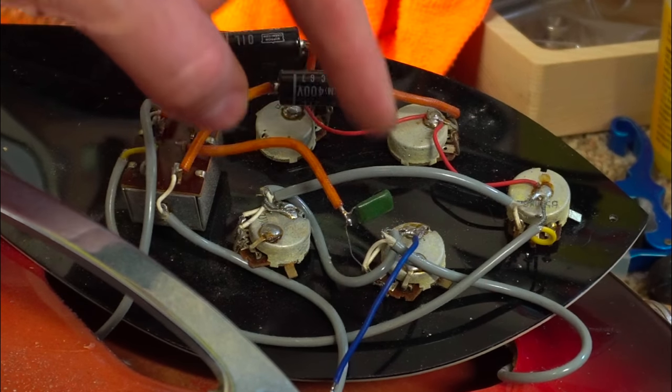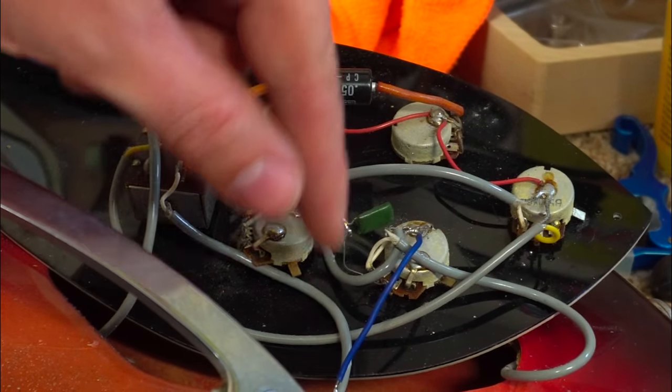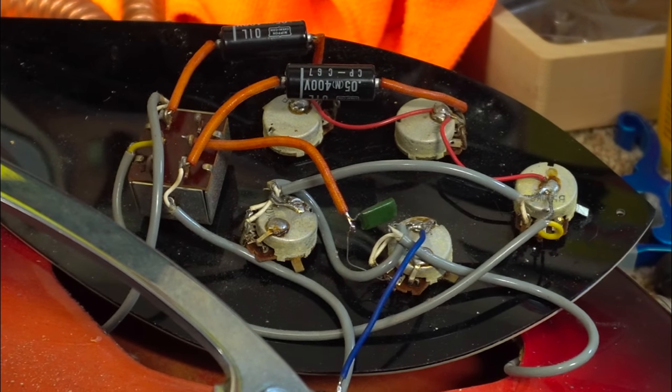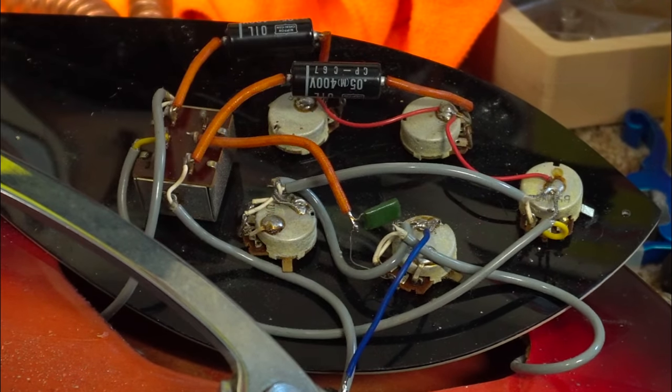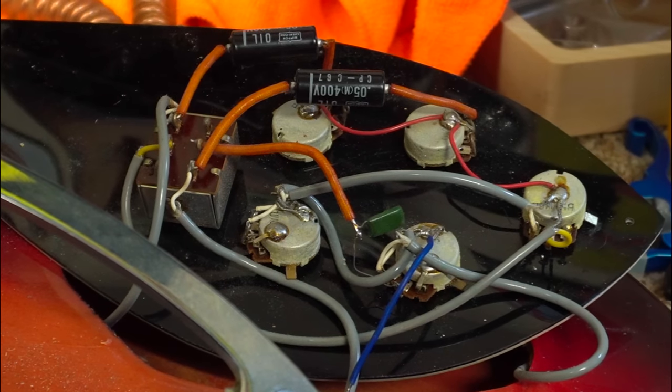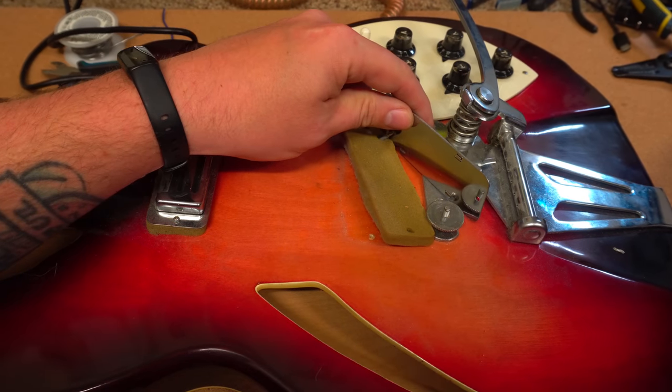This is the problem area that had come undone, so that's fixed now. And yeah, they're using mini pots, pretty old. There's no pot codes on here, so I can't really date them. But yeah, interesting.